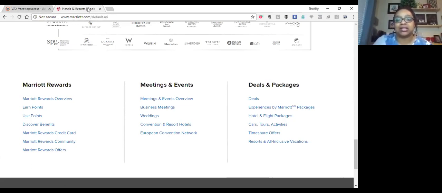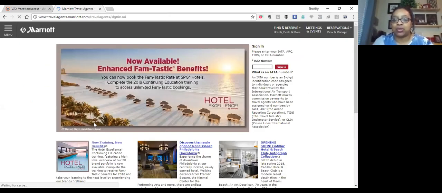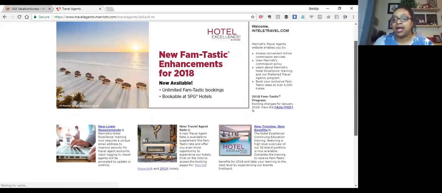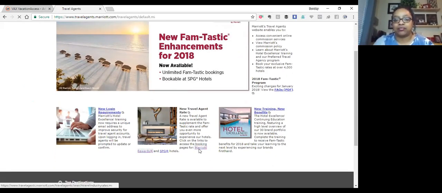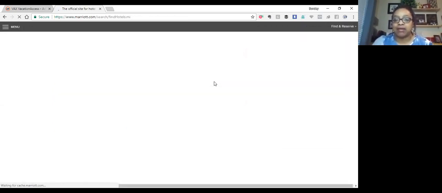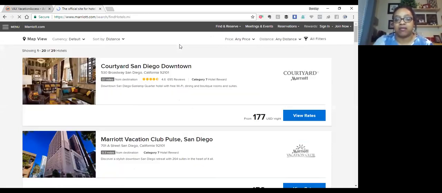So you really want to just take into consideration what your travel requirements are for your group, or the people that you're booking for. I'm going to go to the travel agent portion of this, and I am going to log in as a travel agent so I can get the rates for hotels in San Diego. So I'm going to go San Diego and see with Marriott, because again, commission's not important for me on this trip. I really want to create an experience for the ladies that is like something close to nothing they've ever experienced before, right?